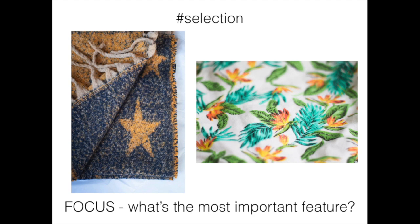But you are limited with your camera on just how close you can focus, so be mindful of that. As a rule, a finger's length between you and what you're photographing at least is necessary for the camera to cope with focusing. If you are too close to something and you're touching the screen and wondering why it won't cope, it's because you're too close. But generally, if you want to move around the screen, just touching on different areas, but as we said before, just make sure you're being really sharp with this and pick the sharpest thing that you want me to look at. Don't just be general.